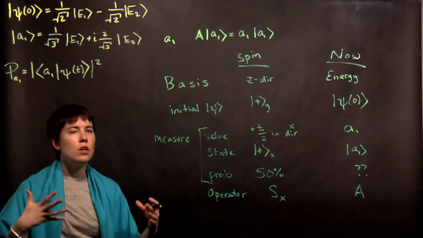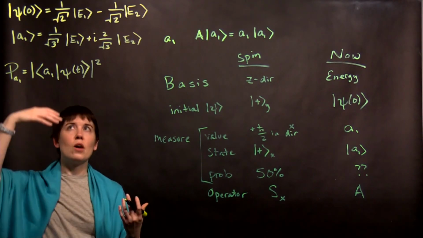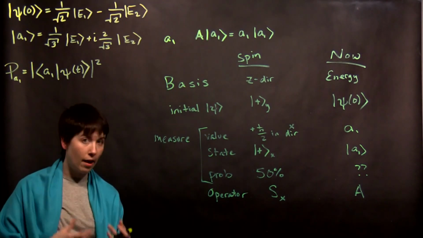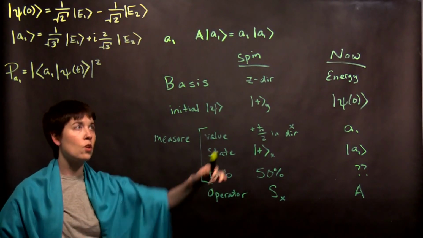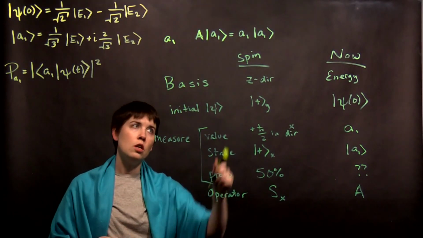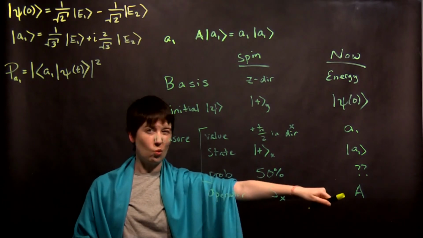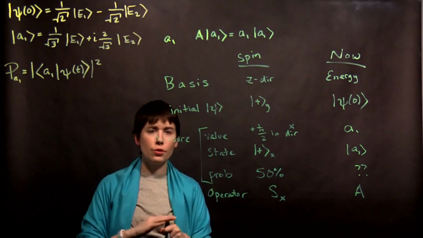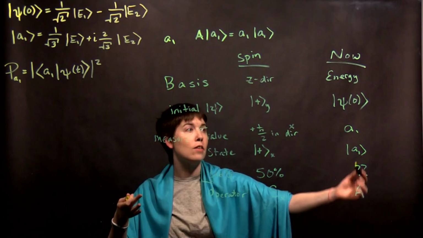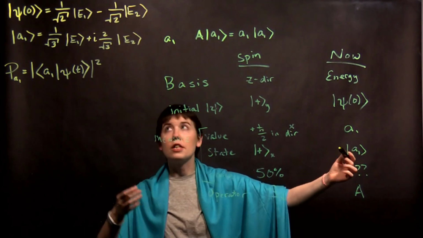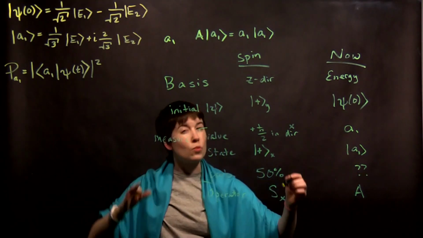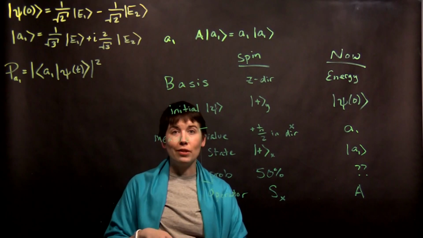The important thing is to know we're going to meet some physical reasons that we would actually be interested in a state like this, but for now we're just practicing the mechanics. We're just practicing the math and the process of doing this. You have already seen it. It is just like spin, but now we're adding time evolution. This measurement didn't depend on time. This one's going to. So that's why we're going to go through this, so don't be too tripped up on what this is. This operator has a corresponding set of eigenvalues and eigenvectors. That's what's important here. And so we're not expressed in the basis of its eigenvalues and eigenvectors. We're still using the energy basis. So in the next video, we'll actually start this calculation.